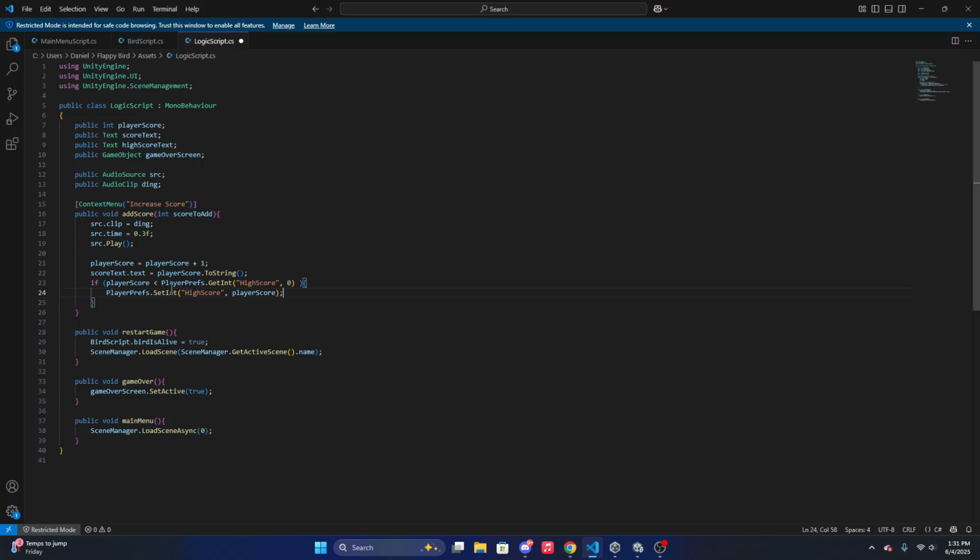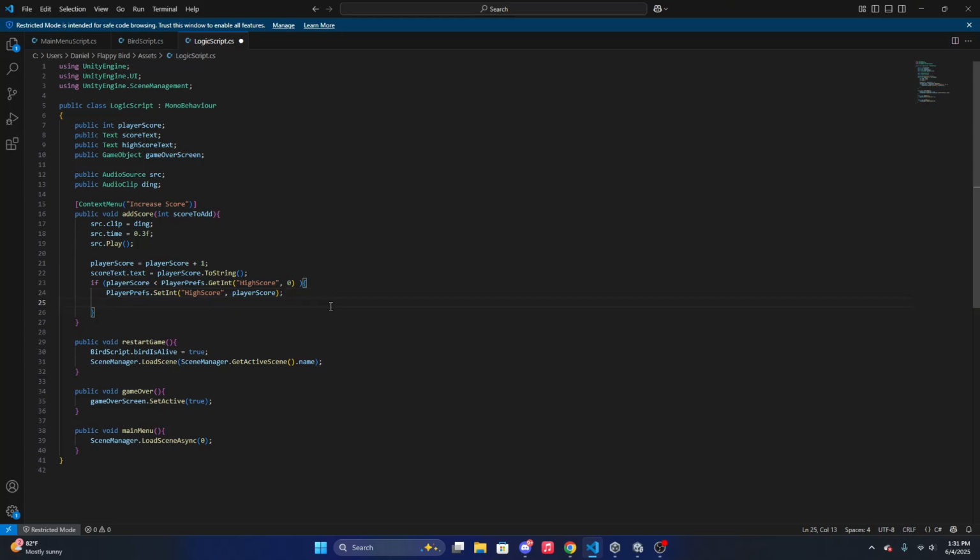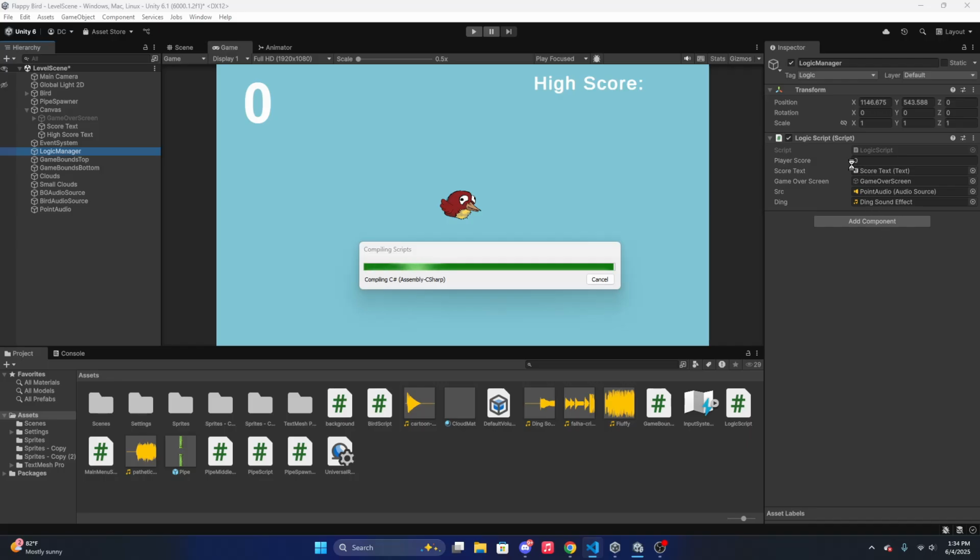Then after this, we are going to go into our high score text, and we're gonna set it equal to PlayerPrefs.GetInt high score 0. And then we also need to set it to string. And then also I think I'm gonna have to put in like high score, so hopefully that works. And then one more thing, actually no, this right here with the toString, I'm gonna put it up with the high score text. So I'm just gonna say equals, I was missing the P, we're gonna have that. And actually we probably need this too. Well, first what we need to do is save this.